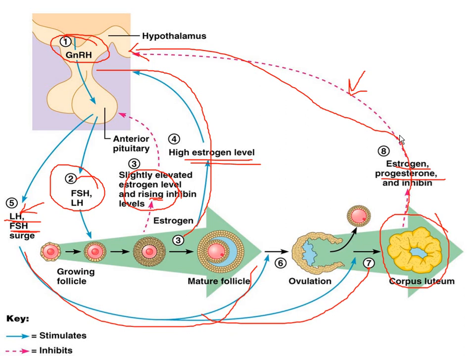After class, someone asked me, why does the corpus luteum hang out for a couple of weeks? Why is it there for so long? Well, even if this egg gets fertilized, it's not going to implant in the uterine wall, in the endometrium, until a good 10 to 12-ish days after it was fertilized. So it's going to take almost 2 weeks, about 10-ish days, for the embryo to implant. And the corpus luteum lives about 10-ish to 14 days. So it has to live that long to know whether you got pregnant or not.